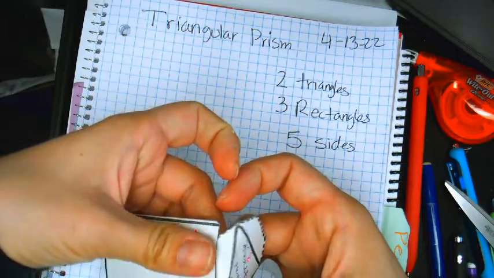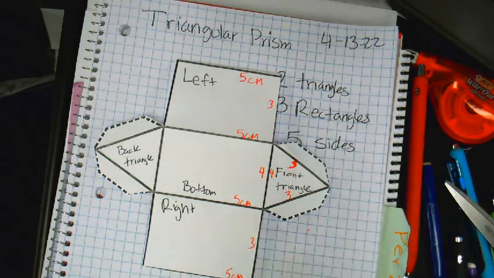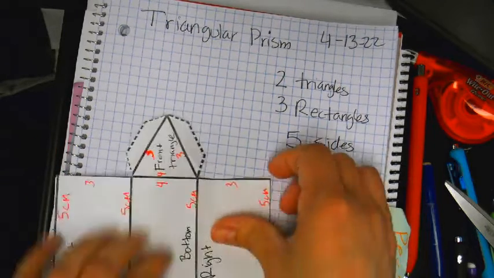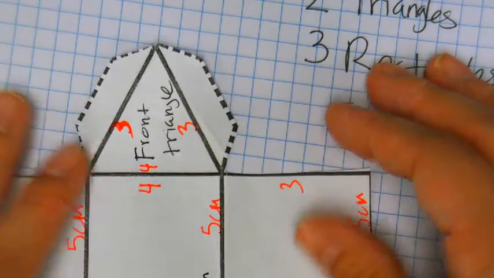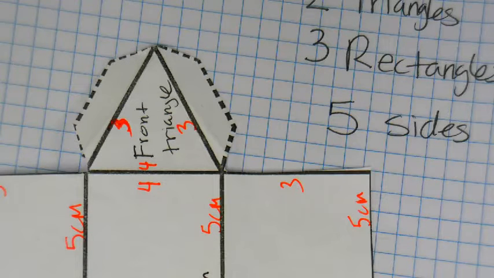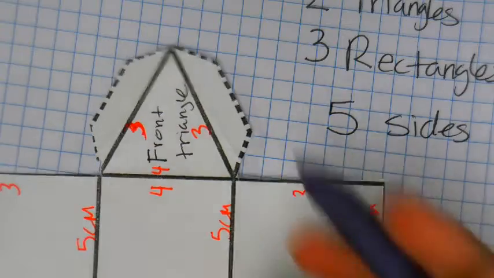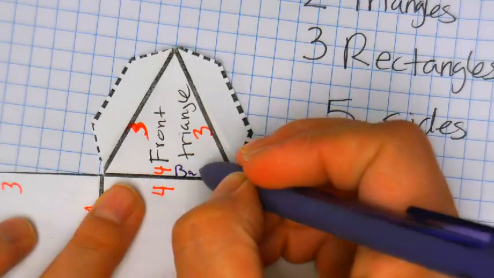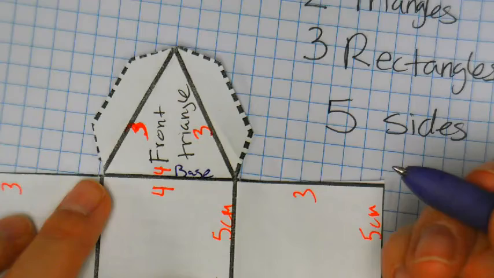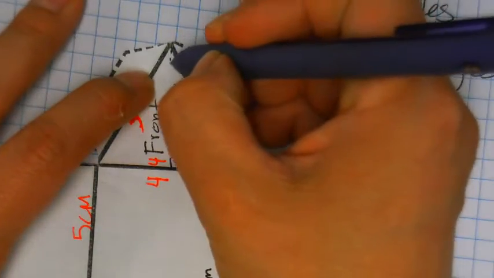Now, how do I find the area of a triangle? What did we just do on the do now? What did we have to do? Base times height divided by 2. So let's look at this triangle right here. Which number is your height? It's a trick question. 3. What's your base? 4. Your base is 4. What's your height? 3. No. 5. No. 7. 4. No. Okay. So this is your base, right? Your height, trick question, is right here.